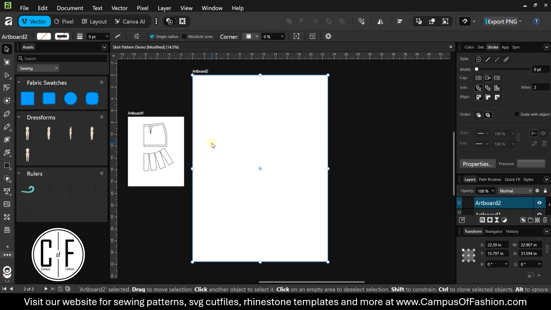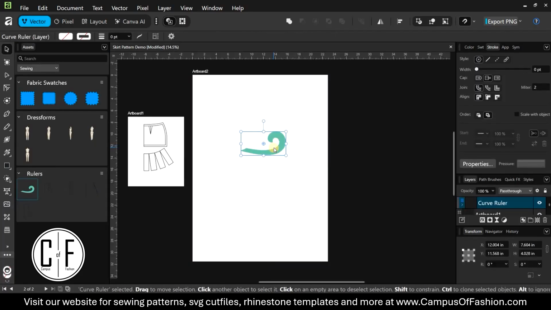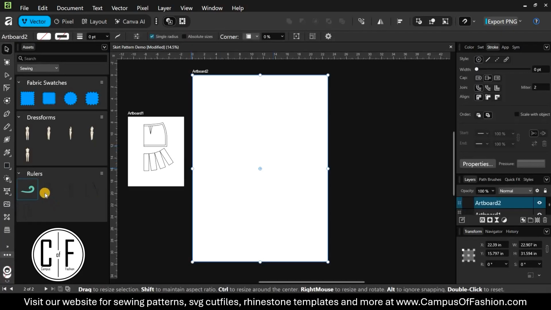Let's say I have a client who is a size 8, and I fit her for the pattern blocks, and everything is fit perfectly. Now I can draft patterns from her size and create different designs for her for custom clothing. I can keep her pattern blocks here in the asset section. And let's say, for instance, you could see the curve ruler here. That's just the ruler that I made many years ago.